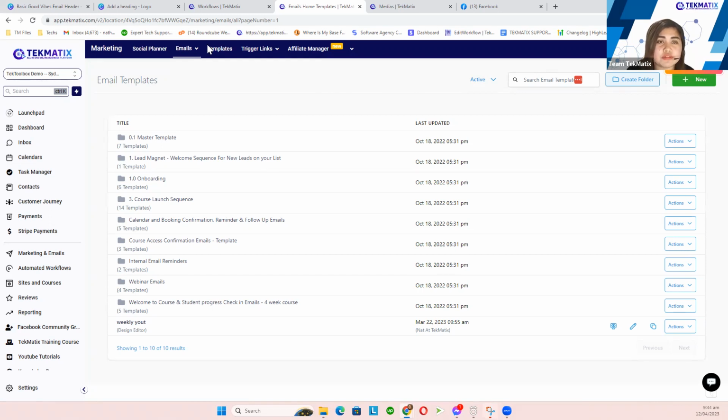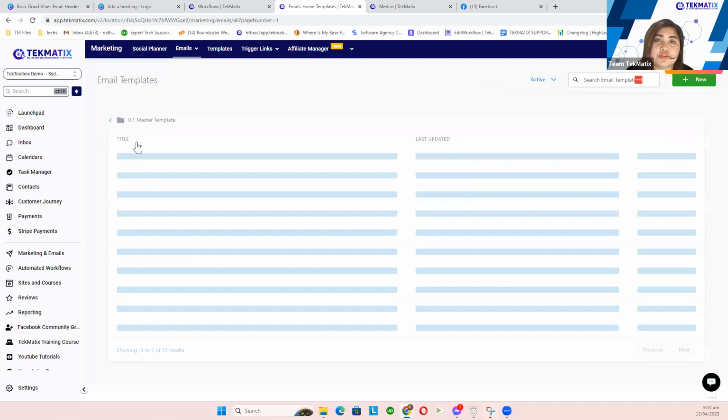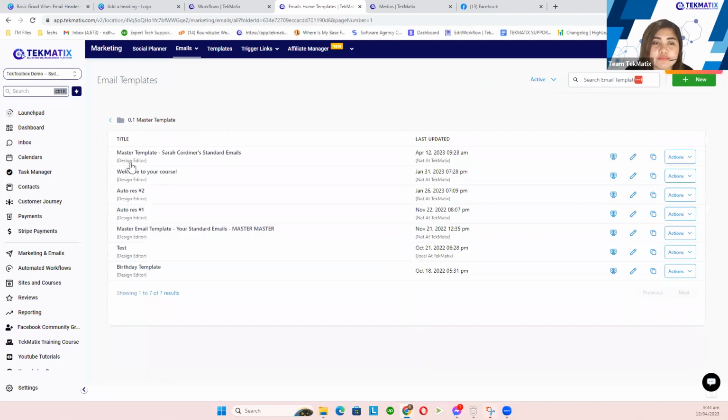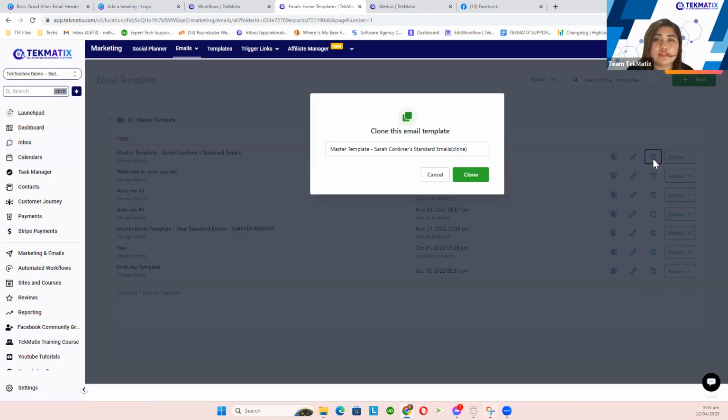So on your email builder, we have this master template folder that we load to your account. So we have a master template loaded to your account to be maybe your guide for the emails that you're going to send out. So in my case, this is the one. So what I'm going to do is I'll just duplicate this one to retain the original in case I want to update it from time to time. And that would be maybe my base template for all of my emails. So yeah, that's what I'm going to do.